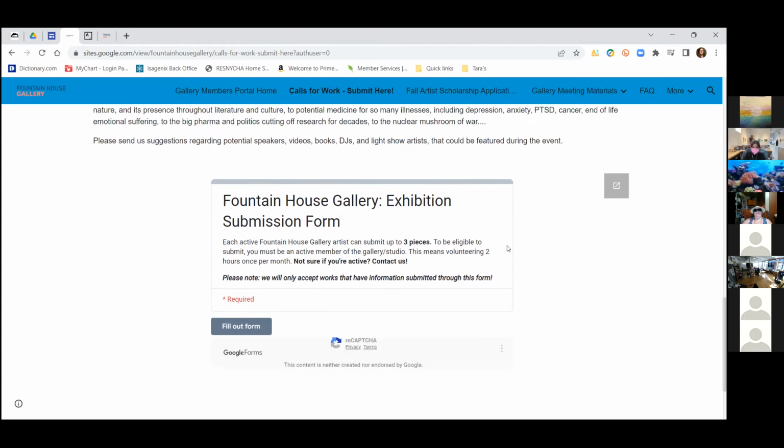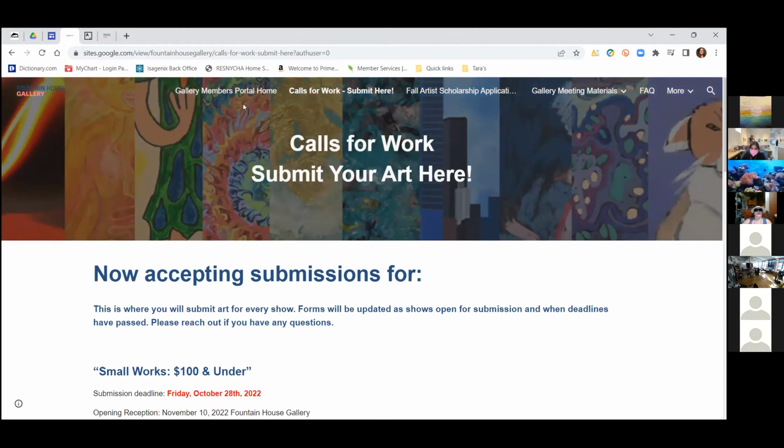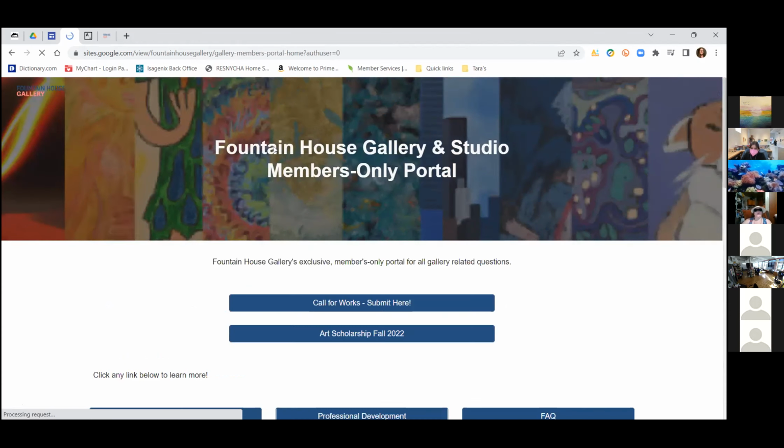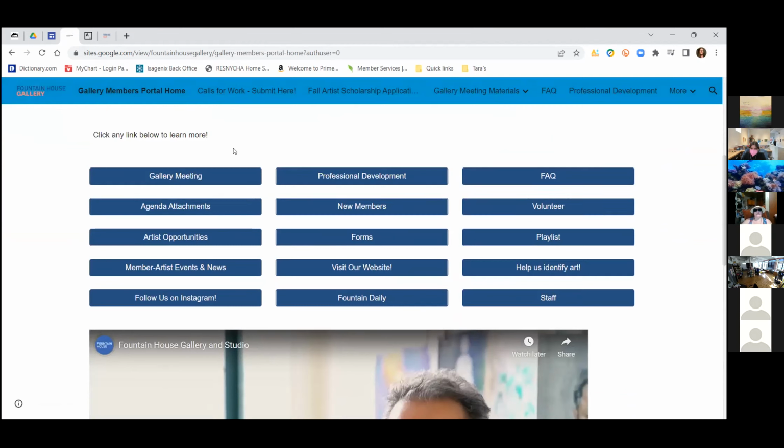So let me show you a little bit more about the portal. Let's go back home. Like I said before, it's got all the buttons down here if you want to go from here. I've taken the liberty of renaming it from community meeting to gallery meeting because I felt it was somewhat confusing to go from a community meeting at 3:30 into another community meeting at 5.